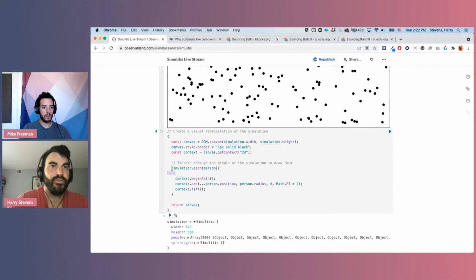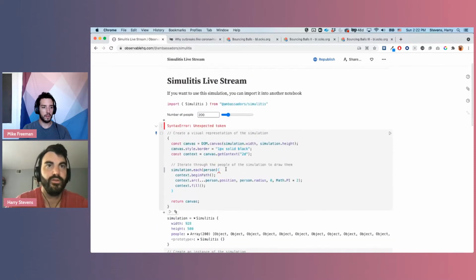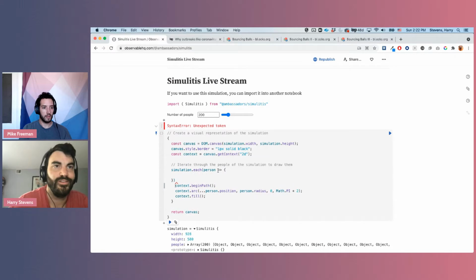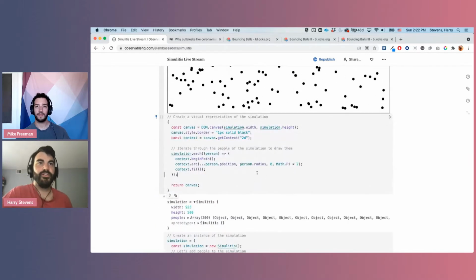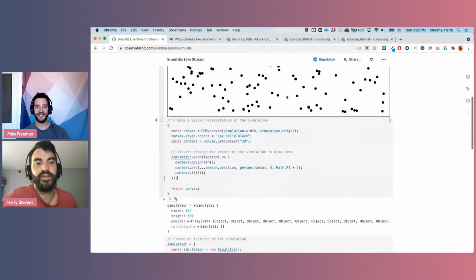All right, find person. I think that'll still work. No, what did I do wrong? Oh, yeah, that's not how you write JavaScript. Okay, so that's a nice little convenience function to have.